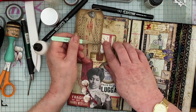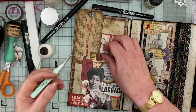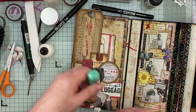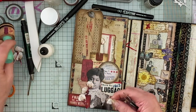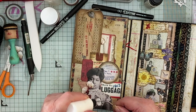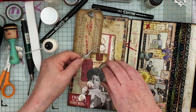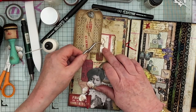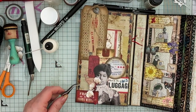Let's just pop that there, put it up to there. Yep, lovely, lovely, lovely. And same with this one. Just want to ink it a little bit. I'm going to have to hang on to that, I think. There we go. And let's stick this down. Just nicely down in there. Yeah, that's fine, that's good. They're there, you can see them.